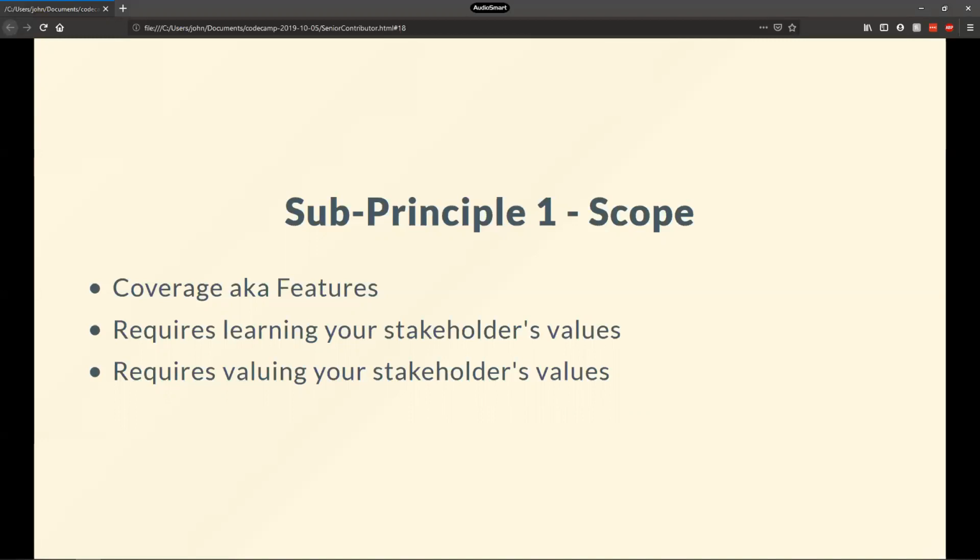Otherwise, one person will be unhappy at the expense of the other. And this basically is not really what your boss wants or your client wants. And part of that is about valuing. Now, this valuing part is, I think, actually an interesting and challenging one. Valuing your clients' or your stakeholders' values, in my opinion, is about empathy. So empathy is this idea that you don't just understand the pain of someone else, you can almost feel it in a real and sensible way, right?